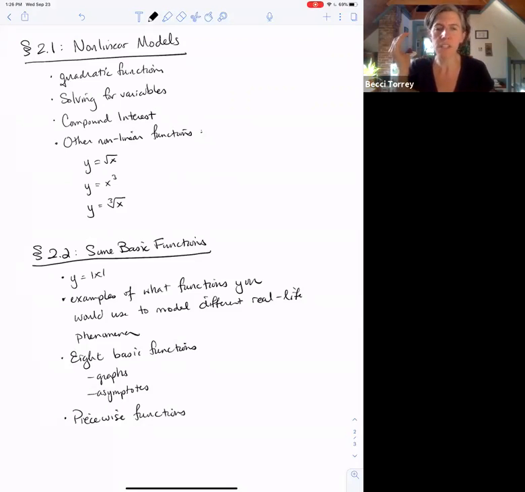These sections, sections 2.1 and 2.2, are going to be more straightforward. I don't want to say easy, right? If you haven't seen it before, it's probably still going to be challenging, but like the y equals x squared example, these are functions where the formula tells you what to do. So in section 2.1, we'll go back to studying quadratic functions. How do we get the roots for them? There's, I think, maybe one example in the reading of solving for variables, but this is important.